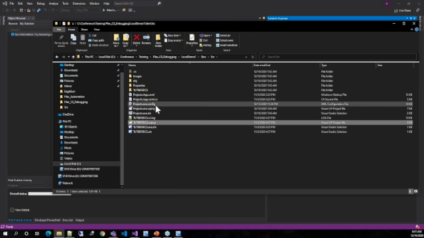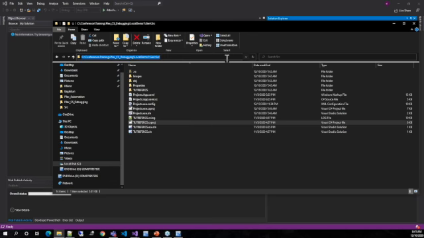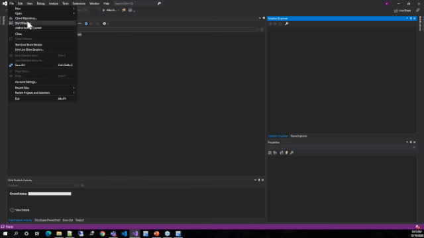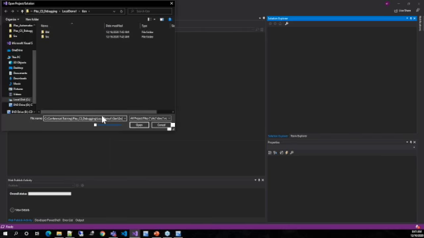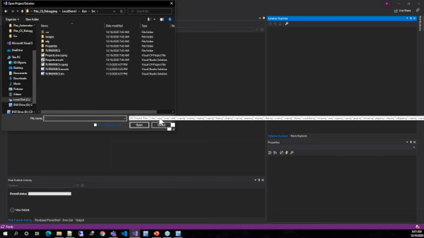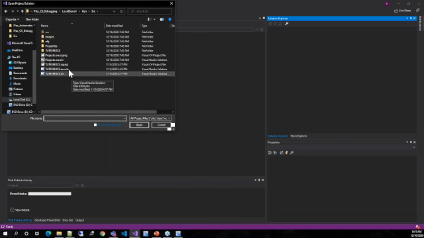Okay, so now I just want to open that project from here. Open project or solution. Come here. It's naturally filtered because I'm trying to open a project or solution, so you can see it. I can open the exit solution or the exit CS project, and it probably doesn't matter which one you open.